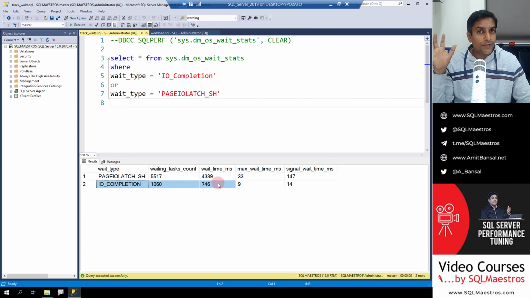I gave you about 3 to 4 examples as to when you will see the IO completion wait type triggering, but there could be more. I just could figure out a few of them, and I see that practically happening in production. So yes, the next task is to go and drill down and find out those problematic queries that are causing this specific wait type. Remember, IO is super critical for SQL Server performance.